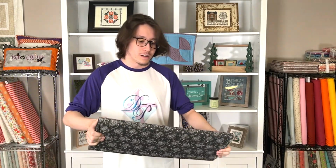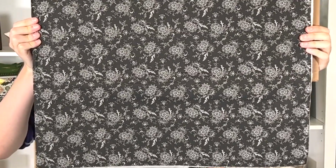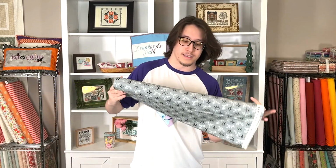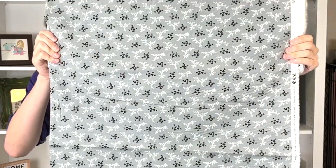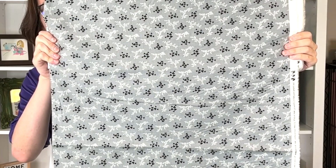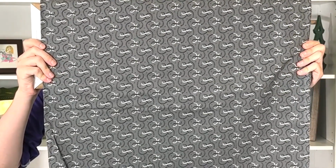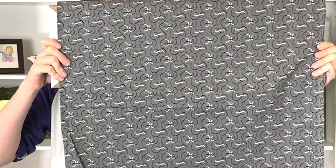This next one here is called Charcoal, and again, it's kind of the same. If you look closely, the swirly type of pattern, kind of a lot of dots in there. It's kind of nice. Obviously, dark gray. This next one here is Steel. It's a different pattern this time. Ooh, you can see a lot of it now. It's kind of like a black triangle in there, and then also kind of like a wreath or something like that. Vines. This next one here is called Graphite. Again, a different pattern. There's a lot of dots in this line coming up.